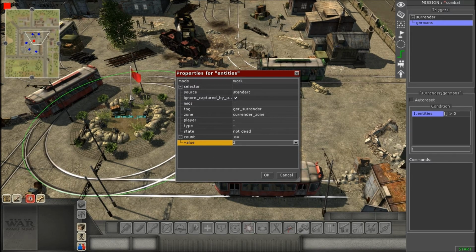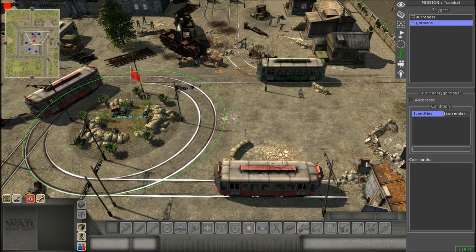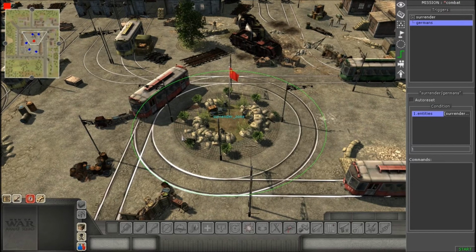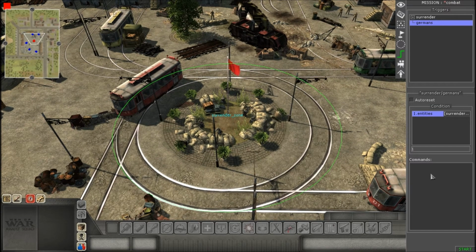Maybe a grenade will kill one, so maybe 1 will be left, but it'll still work regardless. So it has to be a maximum of 2, or lower, which would be 1. Okay, so you're going to hit OK after that.